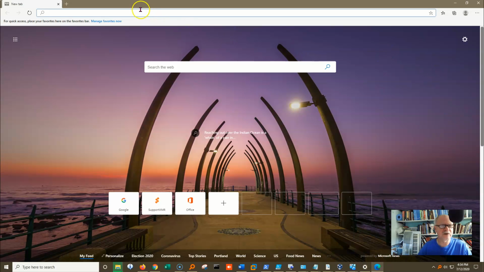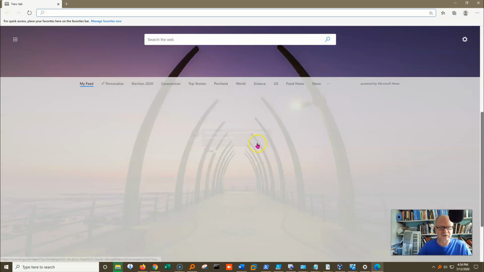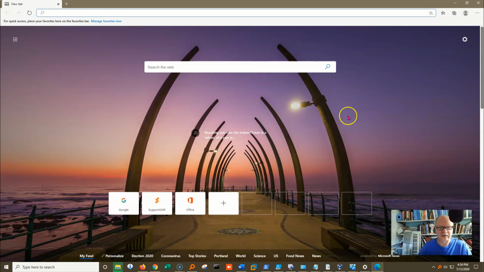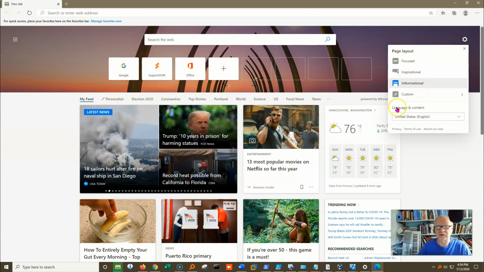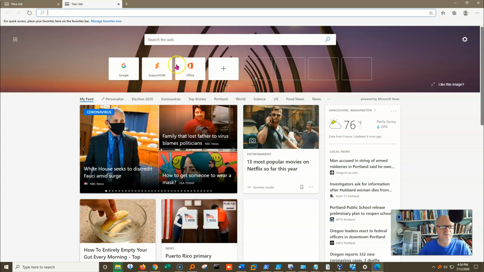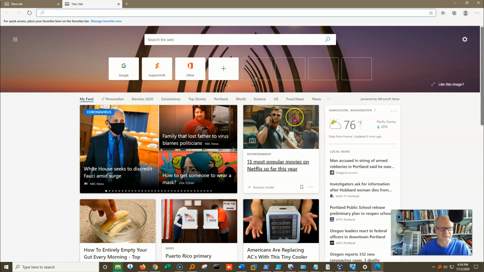I'm going to go over to the Edge browser now, and you'll see that in this new tab I have several suggestions down here, and I could have, if I wanted to, articles. So for example, informational, I can have articles like this. Each time I click a new tab, it repopulates all this stuff, so that any new tab I click, I can very quickly get to these articles and things that I might be interested in.